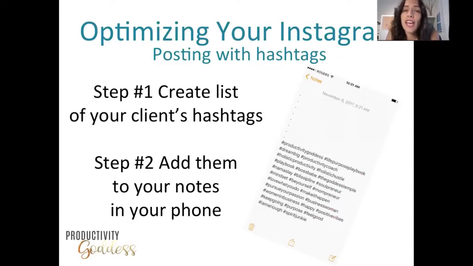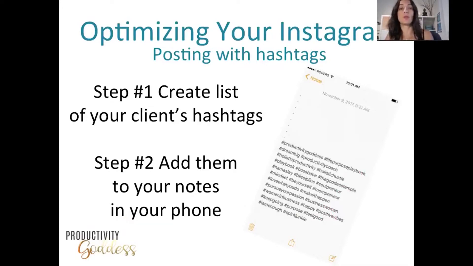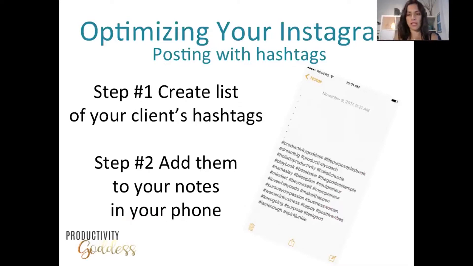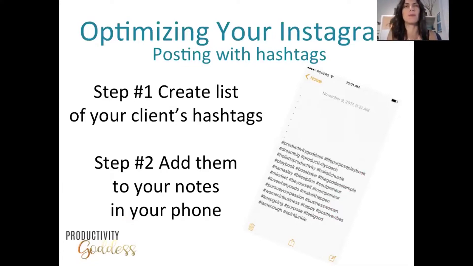You want to have 30 hashtags. Why? Because Instagram allows you a maximum of 30 hashtags per post — why would you only post three when you can post up to 30? It's important to have them already created on your phone so you're not sitting there trying to think of which hashtag to use every time. Have about 25 that you use all the time and just copy and paste, then have the extra five that are relevant to that specific post — maybe it's a lifestyle post rather than a teaching post.